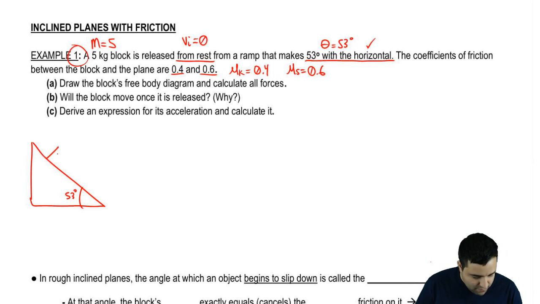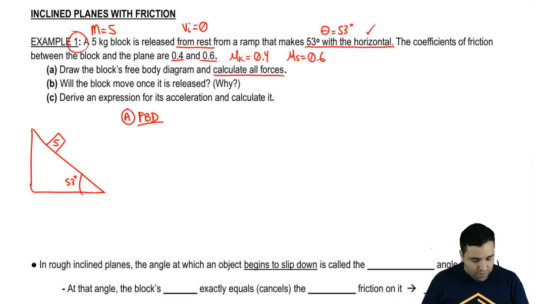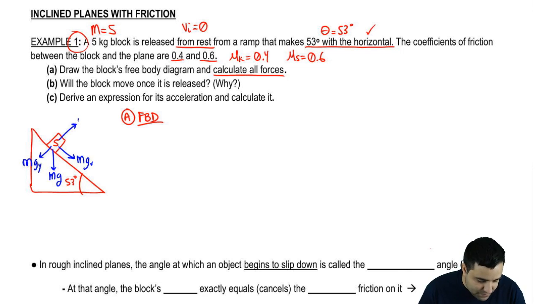So let's put the 5 kilogram block in here. The first question asks us to draw the free body diagram and calculate all the forces. So you remember how this works. I have MG pulling down. This is MGX down the plane always. MGY into the plane always. Normal opposite to MGY always. Now which way would friction go? Well, in this case it's a block, so we can only have kinetic friction, rubbing friction, because it's going to be sliding.